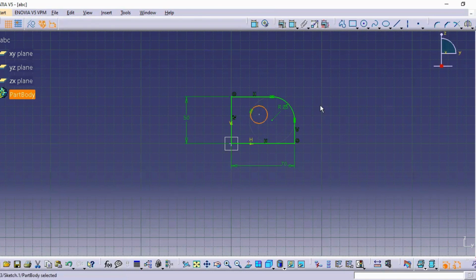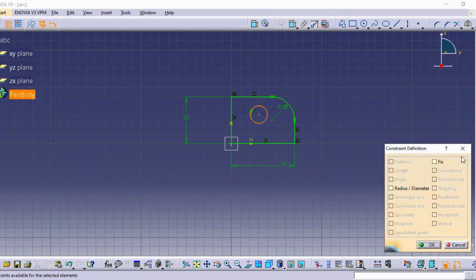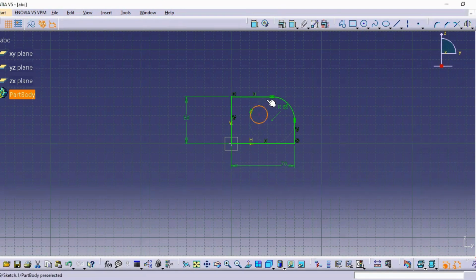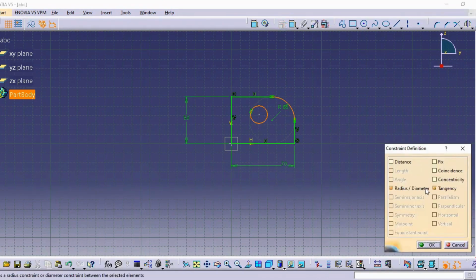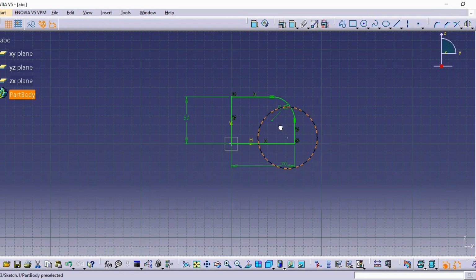You can see the constraint is active here. So it is connected to a tangent position. You can see tangent is active. So this one, I will remove it. So now it is free to move anywhere.